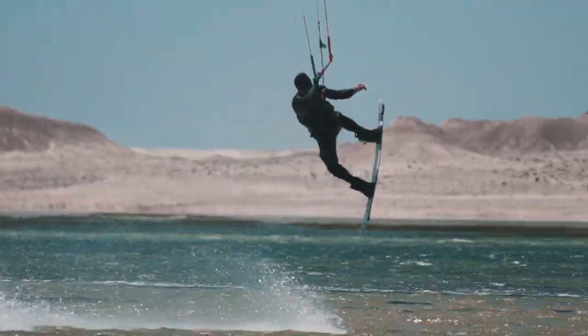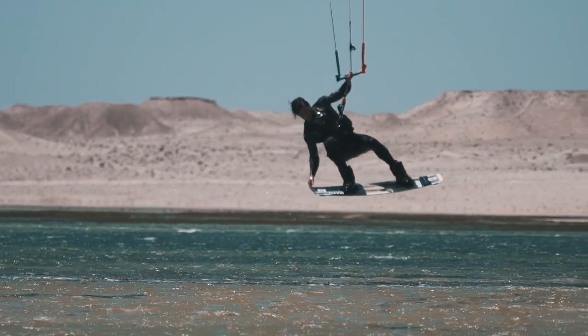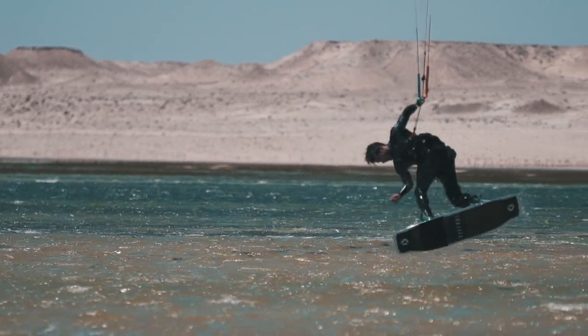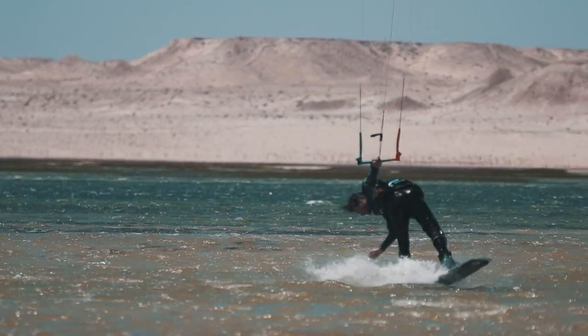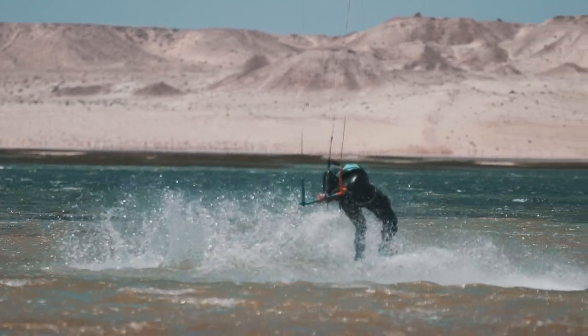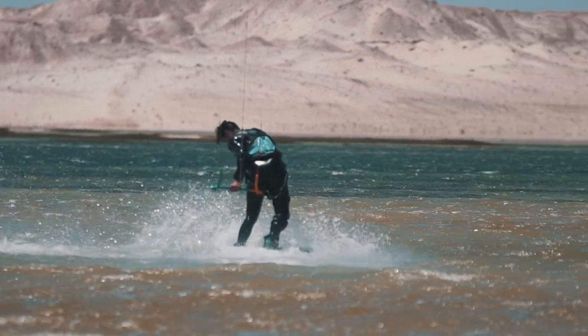It will turn around to be your back leg, so that when you come down to land in blind, the back of your board is landing first. It's a little confusing because your front leg becomes your back leg just within the landing, but you can really see how I drive that rotation with my legs and my hips, and then once I've stomped it, the upper body follows that rotation round. You can olé this out, ride out, or pop out to riding normally again, as long as you stomp it and ride away.